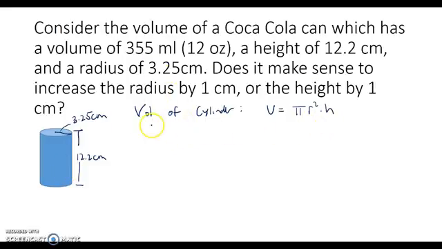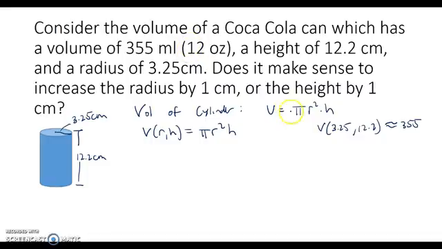Okay, now it might be tempting. Well, let's first of all write this in function notation so we have something off of which to go, and again, we'll just write them in the order that the variables appear to keep things simple. And what might be tempting right now is to verify that the volume is 355 cubic centimeters, so I'm going to assume that we're fairly close. These are dimensions that I grabbed off the web, so if you take 3.25 as the radius and 12.2 as the height, then you should get approximately 355.